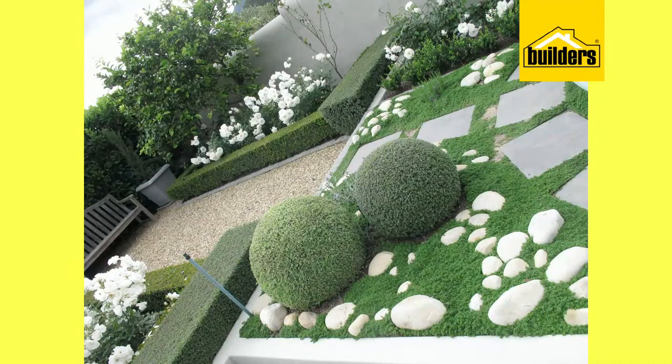Probably one of the most iconic gardens that I have ever, ever seen is this garden. Man, what is not to love?